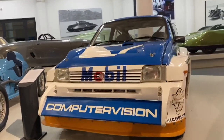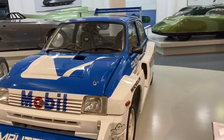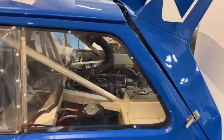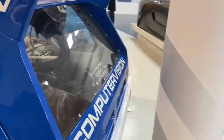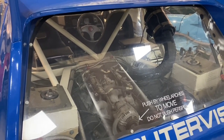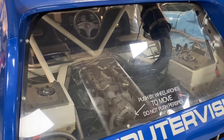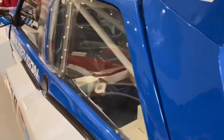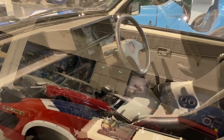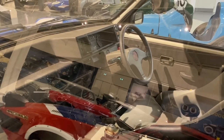It has a face that only a mother would love. It started out as a Metro — it's actually based on a Maestro floor plan. The engine is mid-mounted, or even rear-mounted, because it's only just in front of the rear axle. Started off as a Rover V8 and the development engine was called the V62V — three litre V6. The production engines were the V64Vs, which were the four-valve cylinders — absolutely great. Clubman spec: 250 horsepower. Full works spec: 410. Absolute rocket ship. With that dashboard I would say this is the Clubman spec, but absolutely wonderful. Completely crazy. And I want one — who wouldn't?